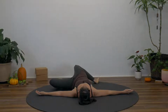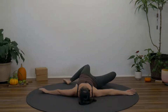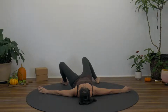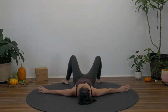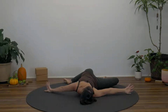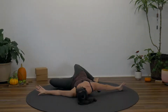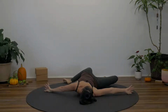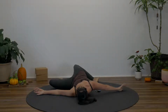And I want to add arms to this today. So I just want your arms to kind of spin. My arms are down. They're not even, they're lower than my shoulders. And I'm just going to take my legs to the left and spin both arms to the left. So I feel like I'm rotating from my hands to my thumbs of both hands. So we start to create movement up in the shoulder socket because we're going to do a down dog.